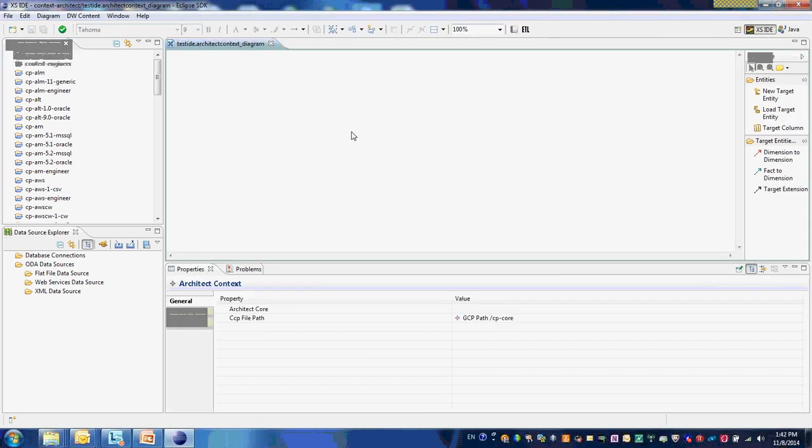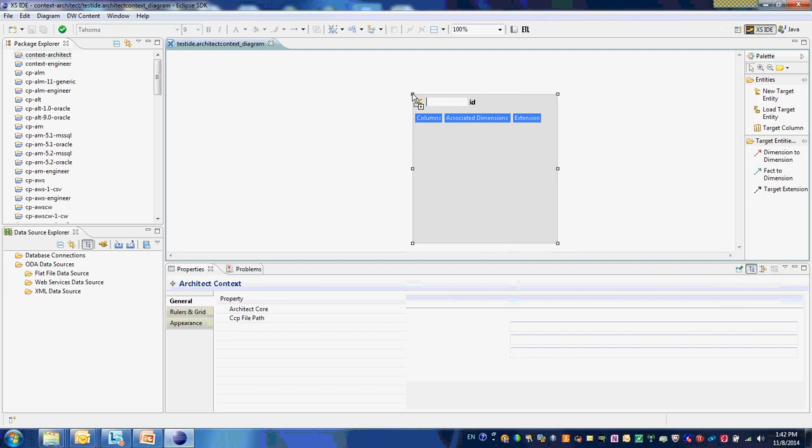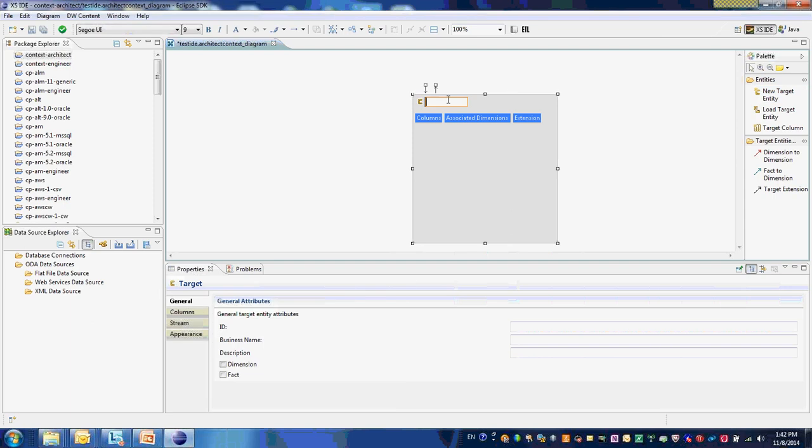Okay, this is the canvas to create target entity. Now we are going to create a target entity. Click New Target Entity and click on the canvas. Input the target entity name. We set it as test target. And we are going to create columns for the target entity.